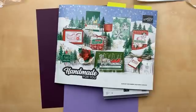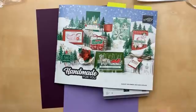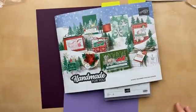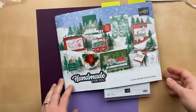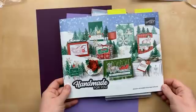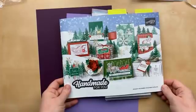I've got 3 projects that I'm going to make with you tonight using some stuff from the August to December 2020 mini catalog. This one has got just a month left and then it's going to be over. Towards the end of the month, we'll get a list of retiring things that aren't going to carry over or come back. So make sure that you're getting all of your favorites before they're gone.